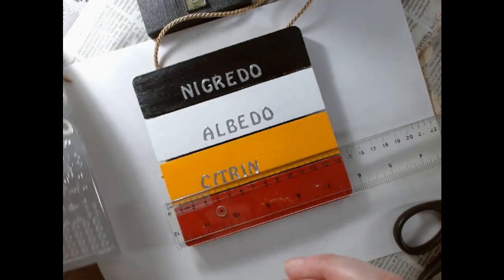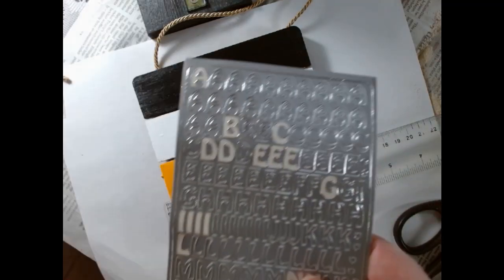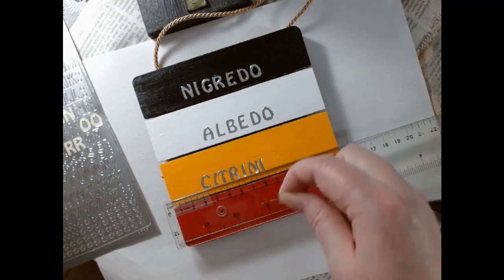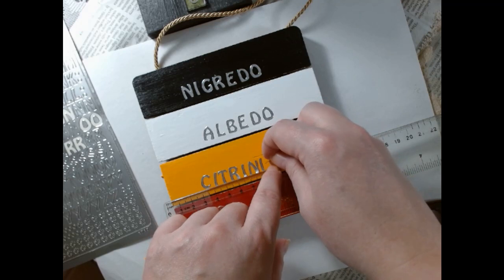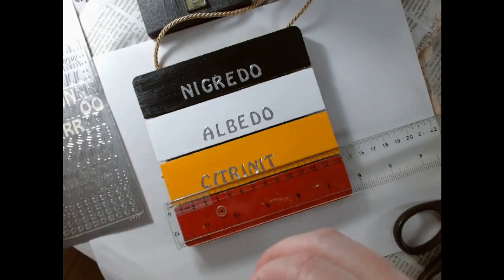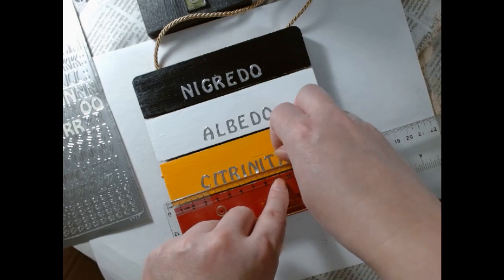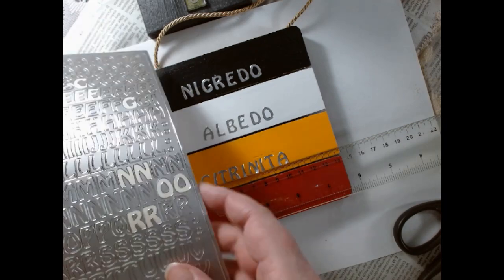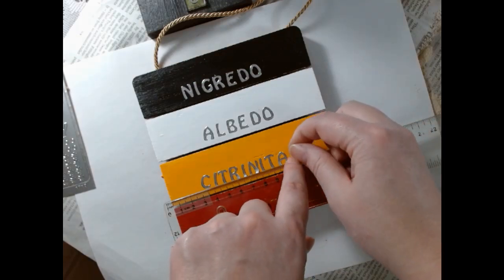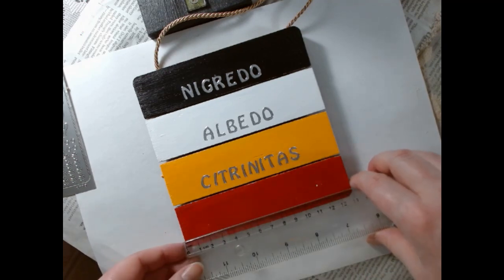And another I. And another T. And an A. No, not too tilty. And an S. And we're going to be done with this ridiculously long word. There we go. And now we move on to rubido.